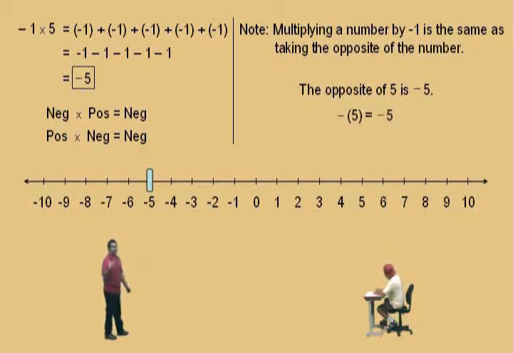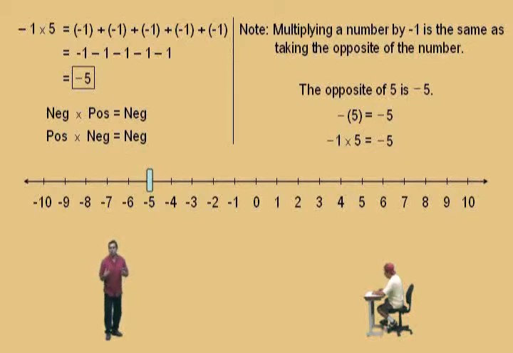Using the symbols, the opposite of 5 is negative 5. And most of us like to look at it as, hey, this is the same as negative 1 times 5, right? That's what it is. Negative 1 times 5 is negative 5. So there you go. All right. Now, we're going to attempt to explain why a negative times a negative is a positive. And it's a tough one.